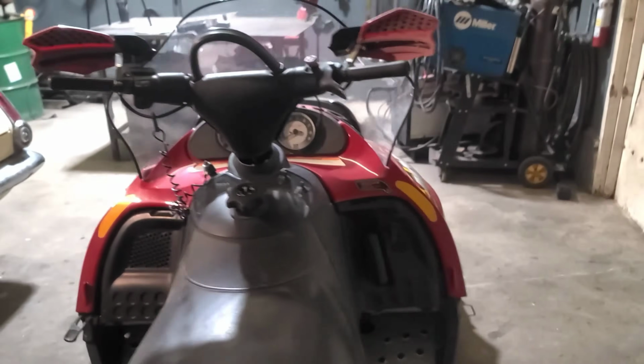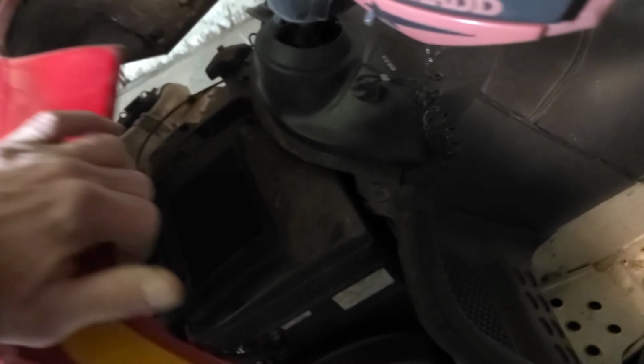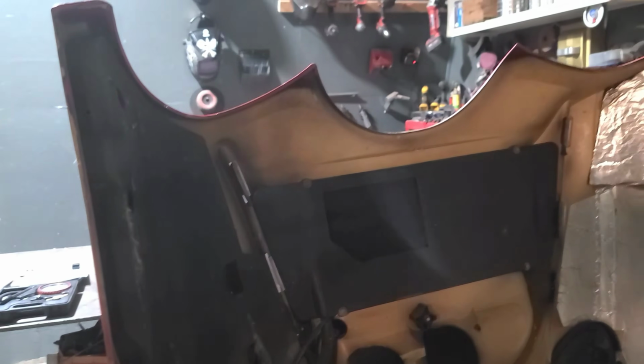So let's open up the hood and check for our problems that we found when we did our research. Just opening the hood, big heavy hood. Doesn't seem to be the hinges, everything doesn't look like anything's been broken. So that kind of tells me this thing hasn't been rolled, which is a good thing.